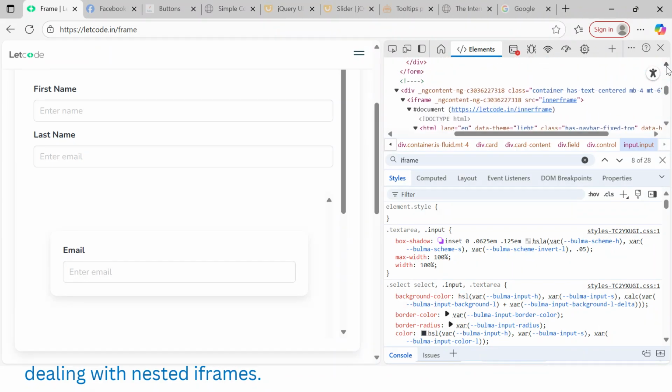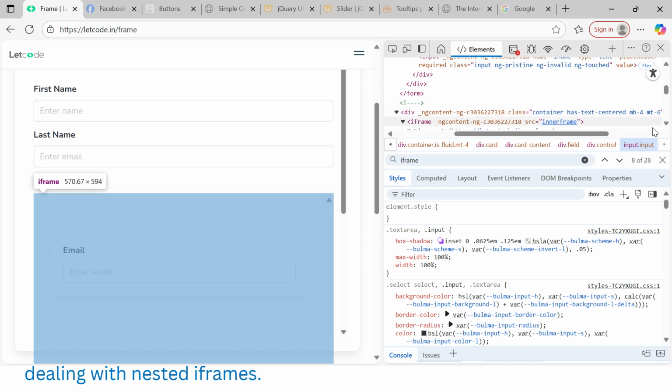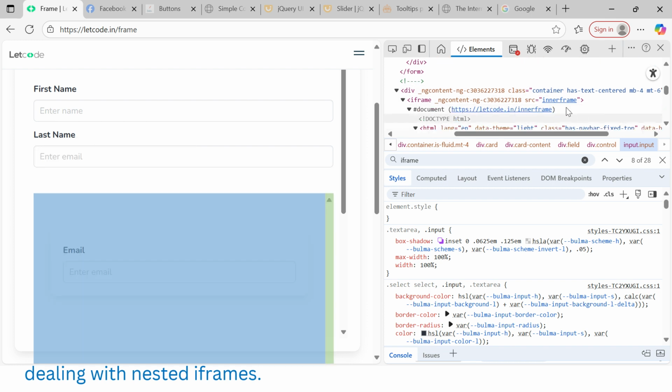You could see there is another frame available called inner frame, right? Only this section is getting highlighted, called email. So this is the iframe available, and I need to handle it.